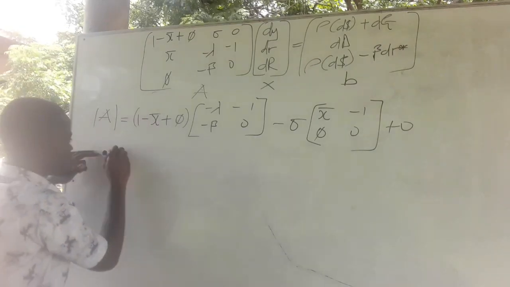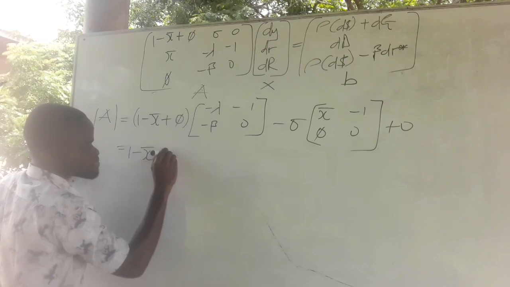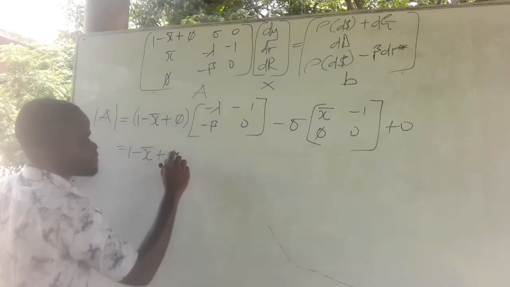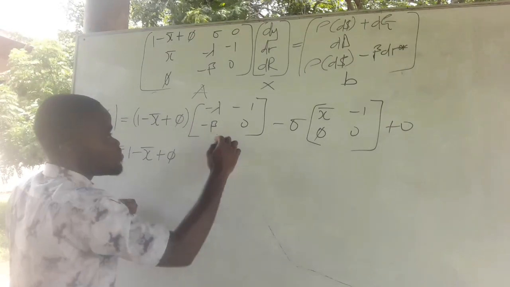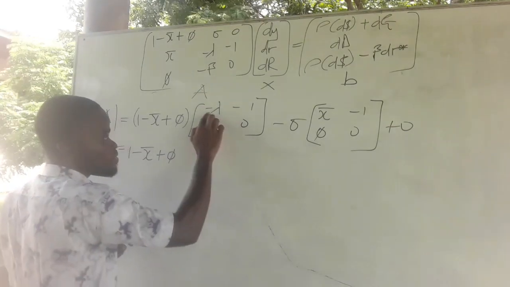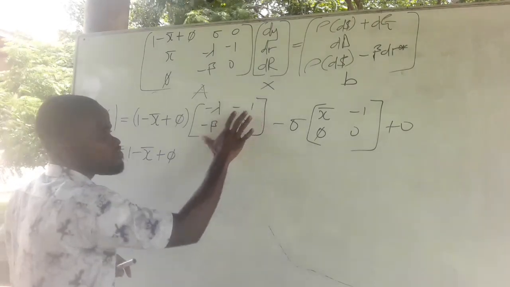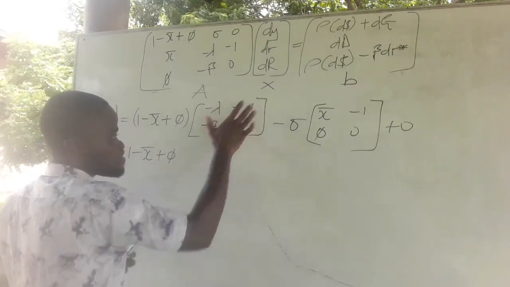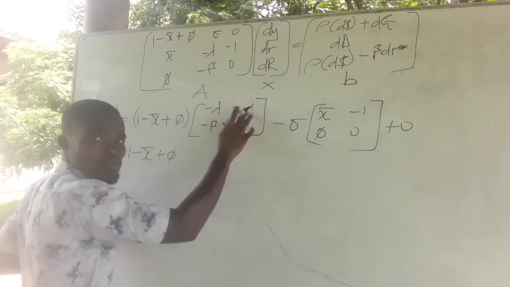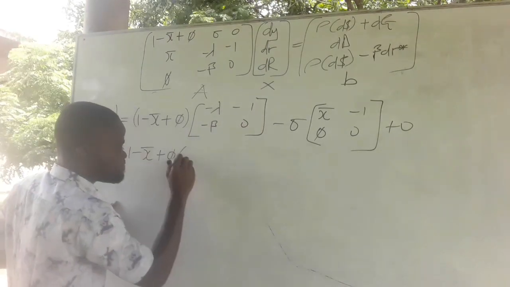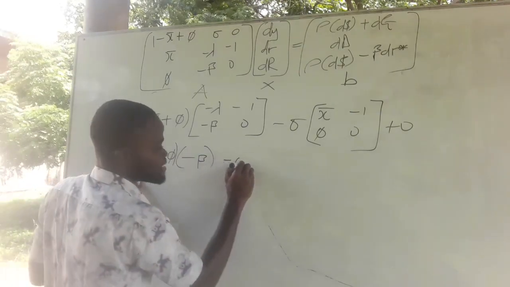Now we start with here. We have our minus 1 minus pi plus theta. Now, finding the determinant of a 2 by 2 matrix, we multiply the principal diagonal, that is negative lambda times 0 to give us 0, minus the off principal diagonal, the multiplication of the off principal. So minus beta times minus 1 will give us beta, so giving us minus beta. This is what we had, minus sigma.